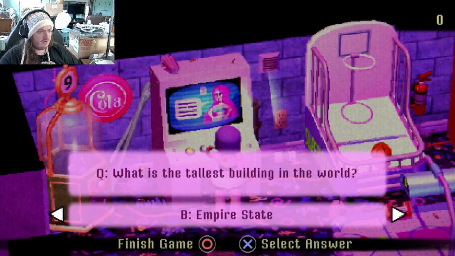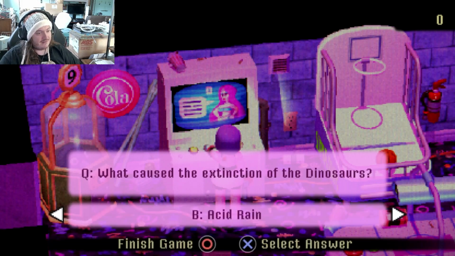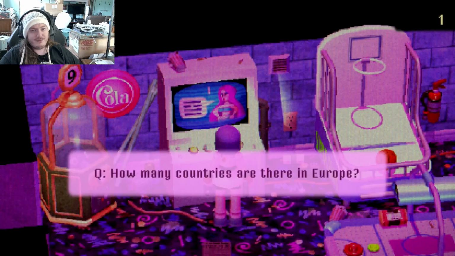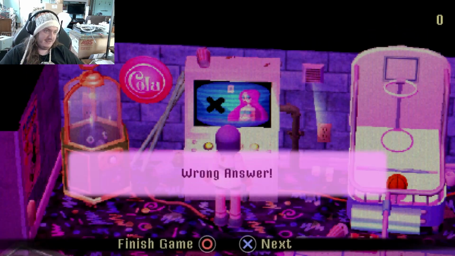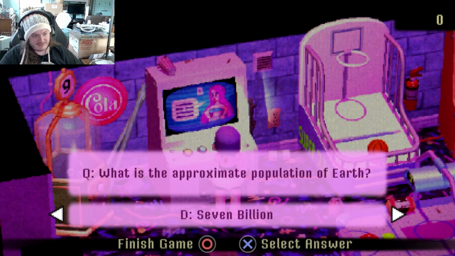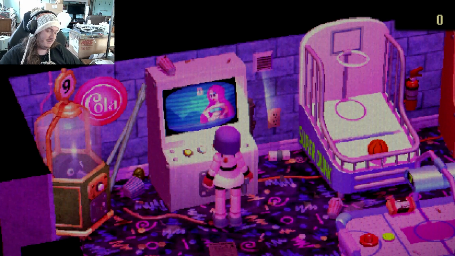What is the tallest building in the world? Wrong answer. What caused the extinction of the dinosaurs? What? Oh, I thought it was a meteor. How many countries are there in Europe? Oh god, I don't know that. Just go 32. What is the approximate population of the Earth? I think it's 7 billion. It's the highest grossing film of all time. It's probably Star Wars.